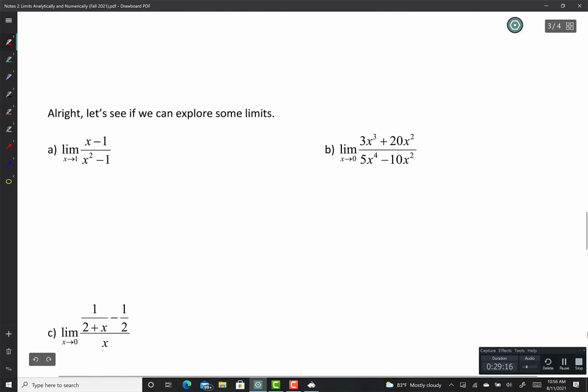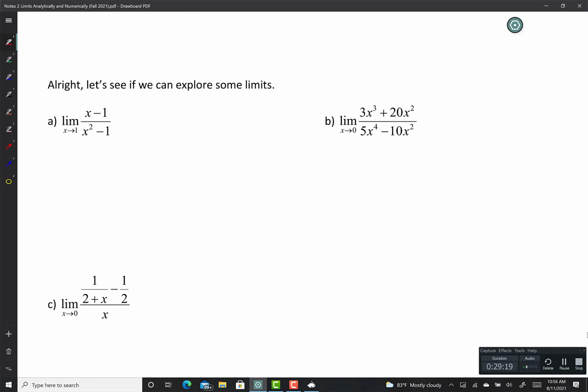Let's see. Letter A. Can I do direct substitution? No, it's pretty much the same as the one we just did, so I probably wasn't paying attention when I was typing. So here we go. Limit as x approaches 1. The top stays as x minus 1. The bottom is the difference of squares. X plus 1, x minus 1. The x minus 1's cancel out. I can do direct substitution, and I have 1 over 2. Does everyone see how I got a half? So you leave the 1 on the top, right? Oh yeah, because there's nothing on the top, so it's like a 1.